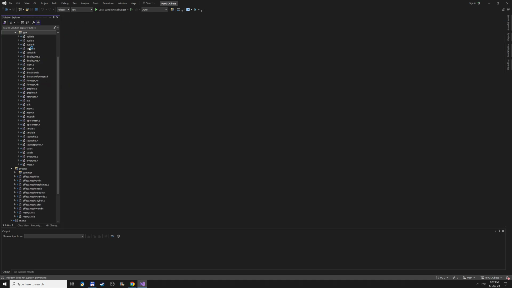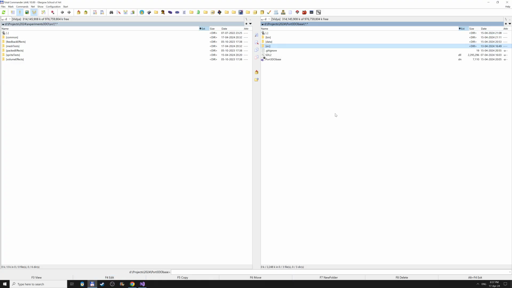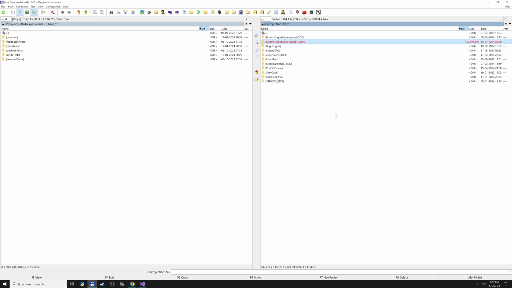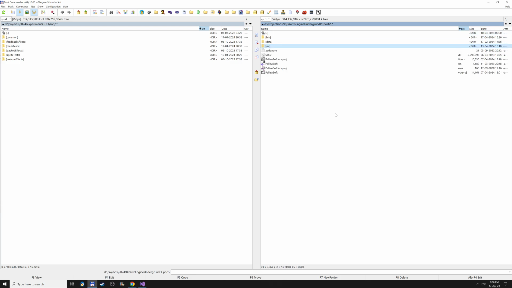But what if I add new files on the SDK? I realize I need to add a new include and more stuff from the SDK in the future. Then if I add them here, I have to go here, here, here, here, and add them too. And also, if I add things on the cell renderer, I'm going to the Bizarro underground port where I have the same. I have separated that project. I don't want to have all of them because I'm not sure. And I copy the changes here, so it is a bit tedious.